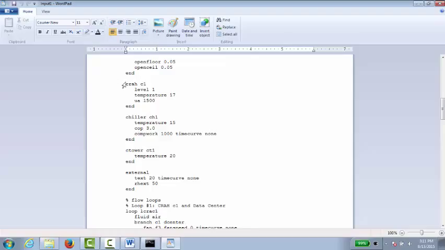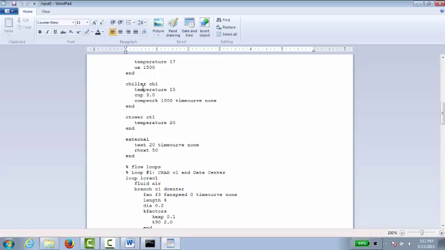You can define here one CRA unit. Notice that you have this level keyword. So there are different levels of complexity associated with some of these components. Some component models are more advanced than others, and generally the higher the level, the more advanced the component model is. A level 1 CRA is a very simple cross-flow heat exchanger where the air side is mixed and the water side is not mixed. An effectiveness-NTU calculation is used to determine the heat exchange and the entropy destruction within the CRA.